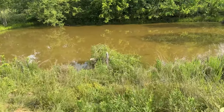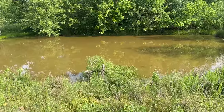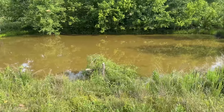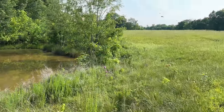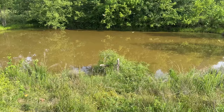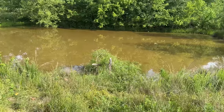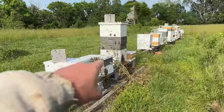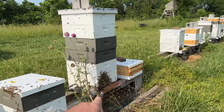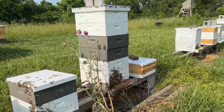Not one but two swarms — hanging on the water near the willow. That willow is the worst swarm-catching tree ever. The wood is really weak, so while you're trying to saw on a limb, in the middle of the limb it just breaks off at the trunk and dumps bees into the water. So I just cut it down. I've had a few swarms over the last two or three years land in that tree and it's a headache every time. I threatened to cut it down last year and the year before — I finally did it. I've got one swarm in a box, and I'm thinking the other swarmers must have lost their queen because they're trying to go back into the hive.